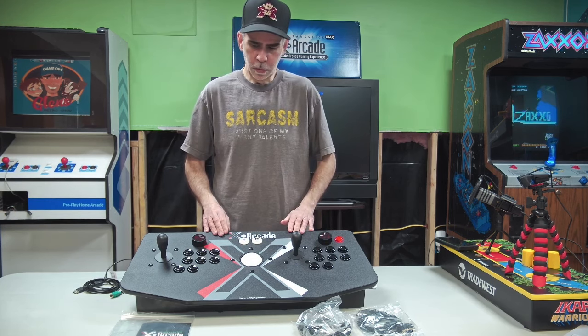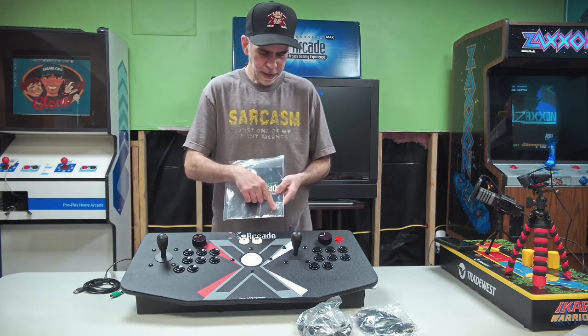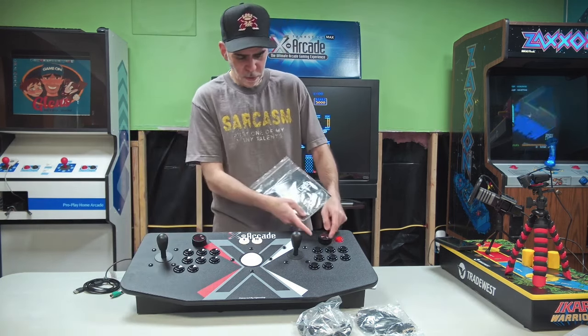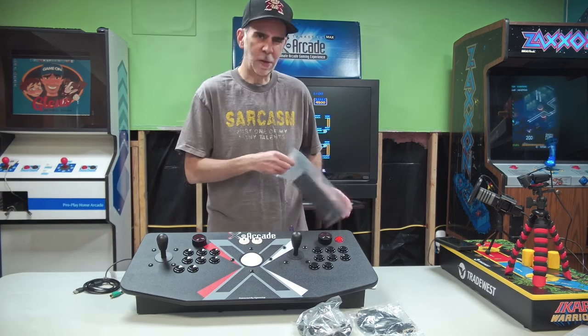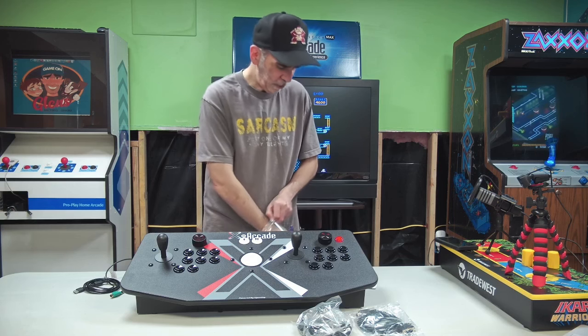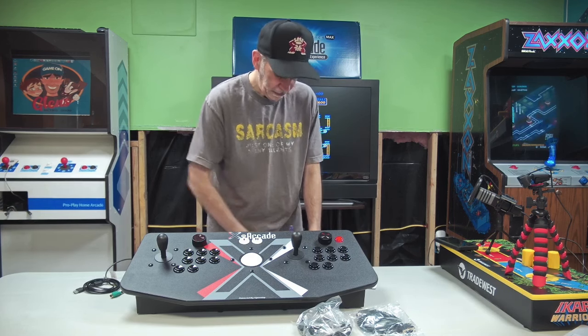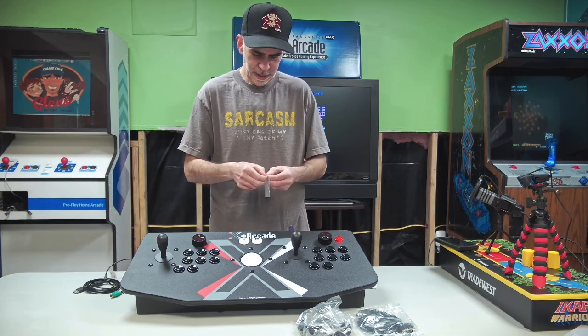But let me go through the manual real quick and see what other things you could do. Now there is a small hex wrench in here, and that is if you need to remove these spinner tops, which we'll do in a second. See what we can do with that. Actually, I'll do that first. So we've got a little hex wrench right here, like so, in its own little baggie. We'll take that out.